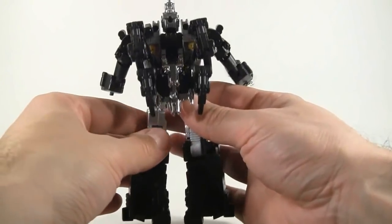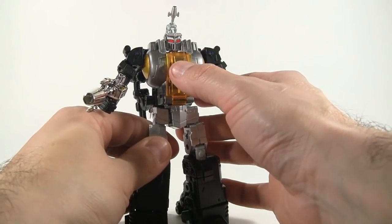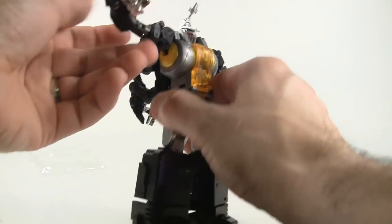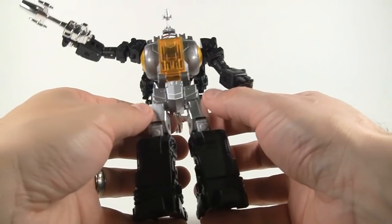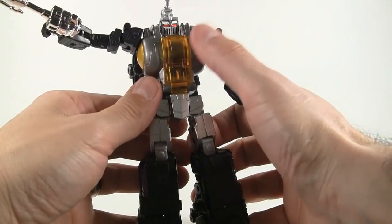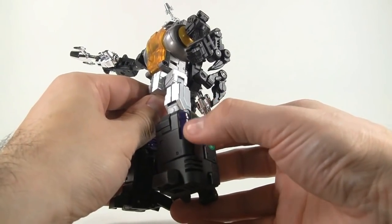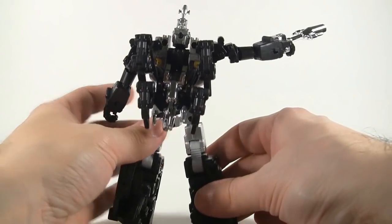He has minimal paint apps — he's not overloaded. If you look at him, he could use a lot more, definitely a Decepticon faction logo. The red eyes have a nice metallic sheen. On the arms you get a little yellow, then standard silver — which is not the same color as the chest; the die-cast chest part is a darker metallic color. The legs are pretty much all black except for a little purple area and this small spot. The only contrasting element on the back is the chrome.